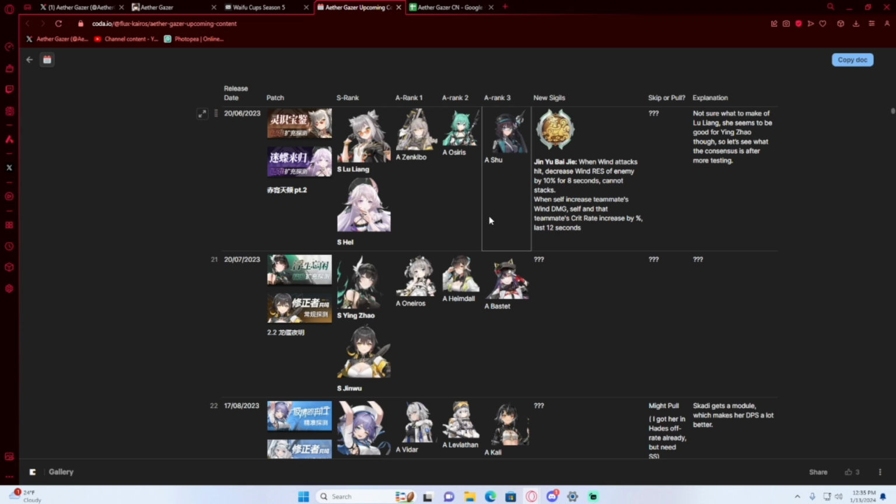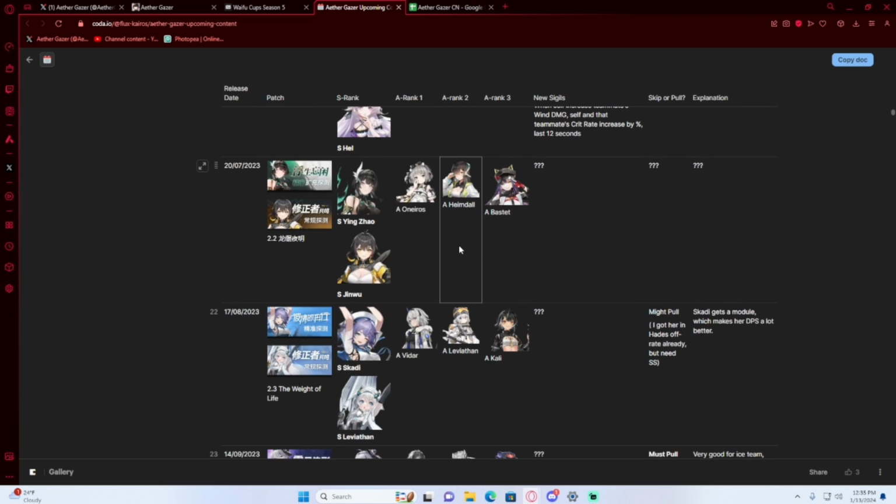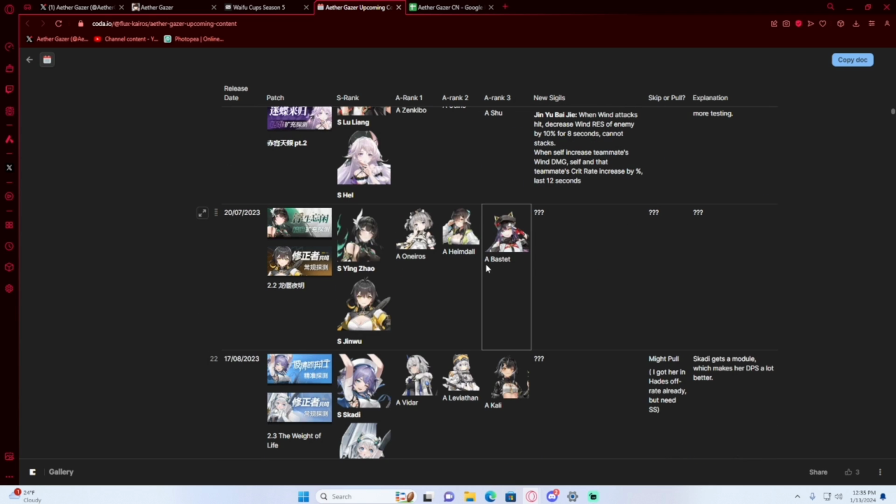So they could do Lu Liang, skip that Hell rerun, go right to Ying Zhao, which would be the next modifier, and that looks like it would be the start of 2.2, with Jin Woo being in the standard banner coming back, which would be fantastic for people that missed out. And then we'll have Ying Zhao there for the limited up drop rate.